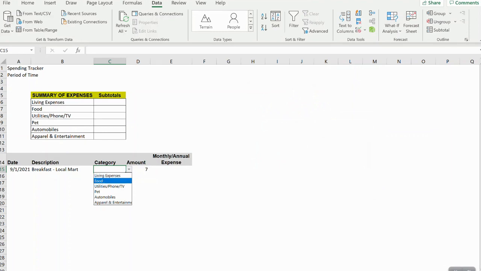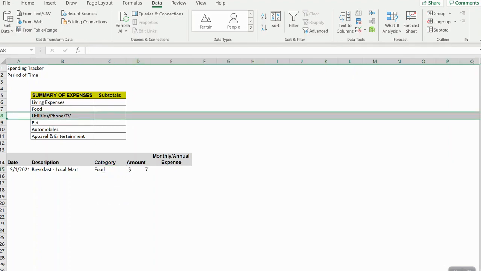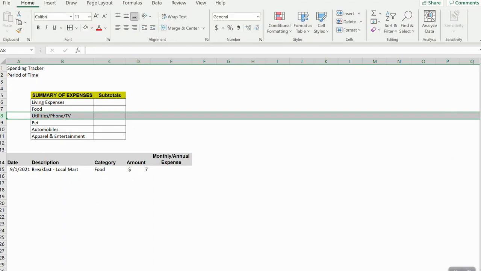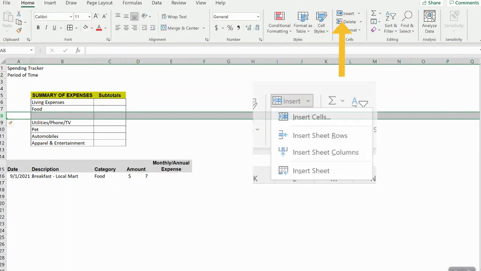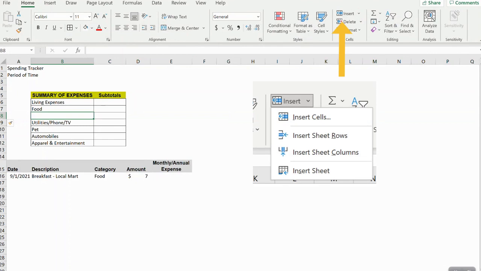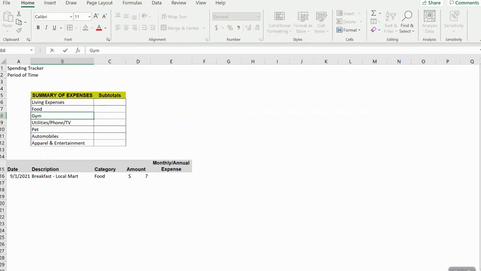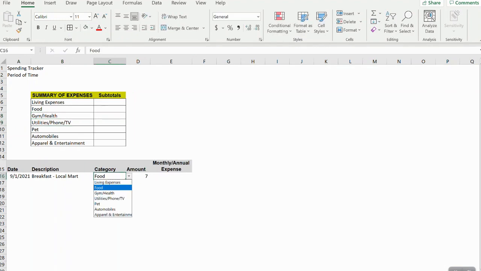And then what's going to happen is all of the categories that we've stuck up above will end up showing up in that list. And so if we're looking at food, we can select food and it will go there. The nice thing about this is if I decide to insert a row, go to home, insert row, and I add here gym membership, gym or health, right? Then when I come back to my categories, it will automatically add gym or health because I put it between. So we'll add it to it, which is great.